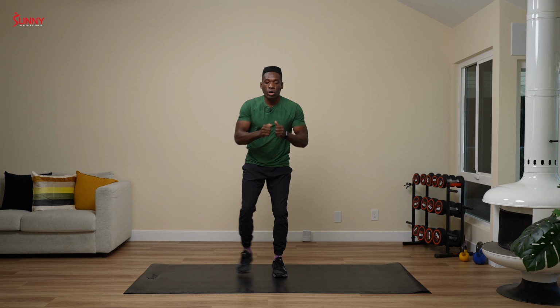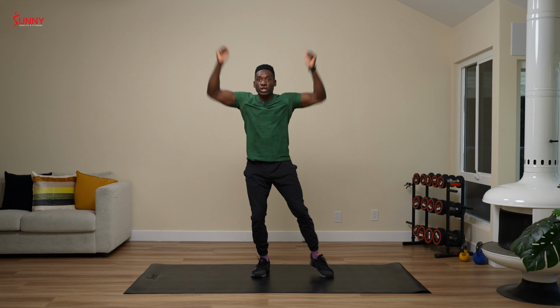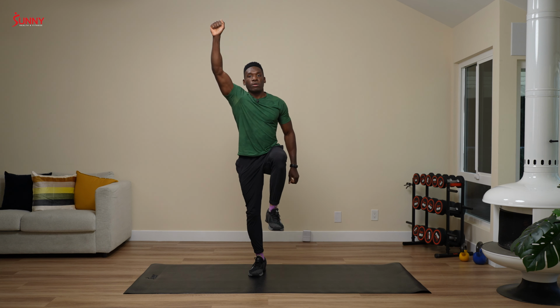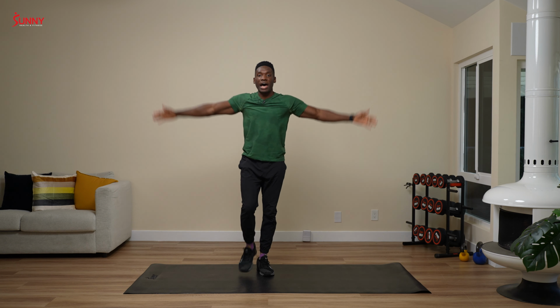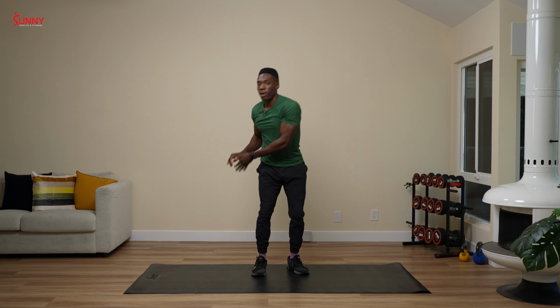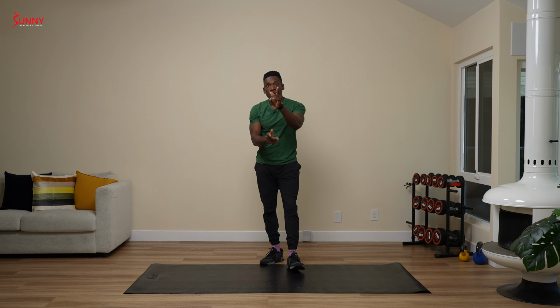Then from there, we go multi-directional punch outs with a lateral step out. You can get wild and creative with this one with your hands. From there, we go into a ladder climb. Right arm, left leg up. Left arm, right leg up. Boom, just like that. From there, we go into under the thigh clap. If you can't get under the thigh, you can tap the thigh. Then we go 3-point shot for my basketball fans and finish off with a punching bag. It's a good time.